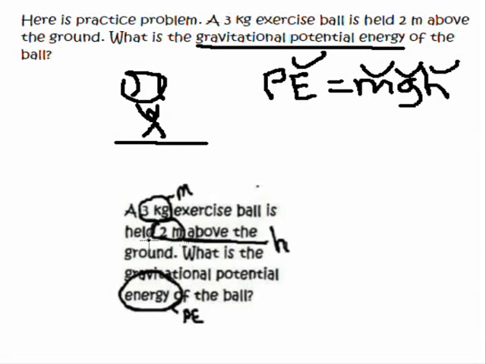So again, in order to solve a physics problem, if you don't know the units and the variables that match with them or correspond, there's no way you're going to be able to solve it without a headache. So we got the exercise ball is 2 meters. So meters goes with the height.